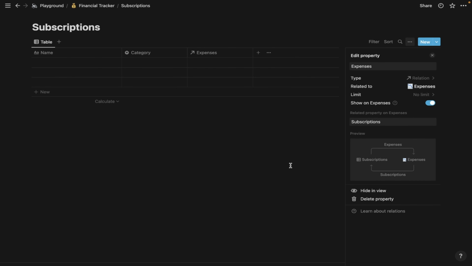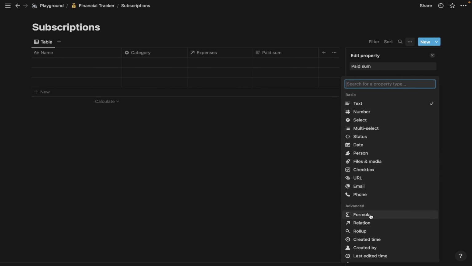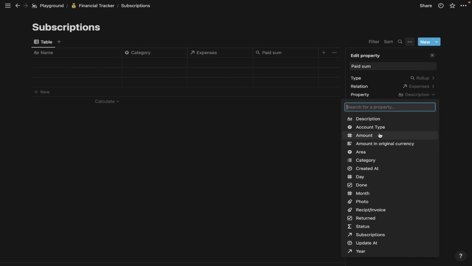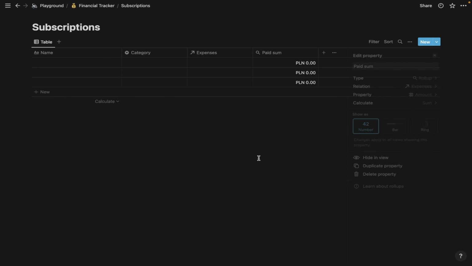Perfect. Expenses. Add relation. Great. Next will be rollup. This rollup will be sum, how much we have paid so far for this. So we make rollup. Perfect. Expenses, choose amount, and calculate sum.